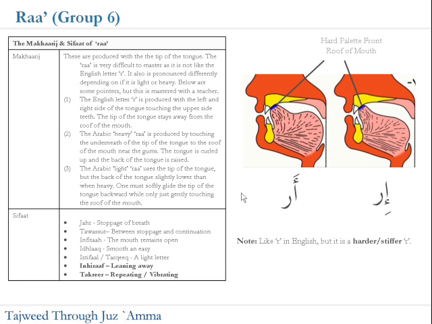So generally when the ra is heavy, we say, so here we've got our. What happens is the bottom of the tip of your tongue touches the roof of your mouth towards the front of the mouth, and you're curling up the front of your tongue. And when it's light, here we've got ir.